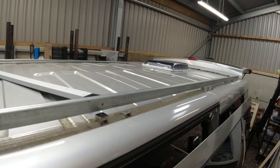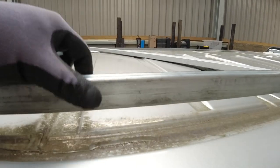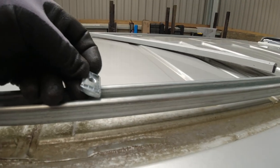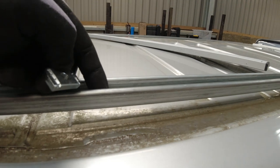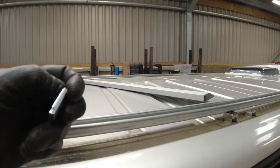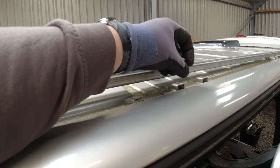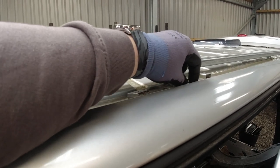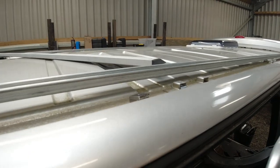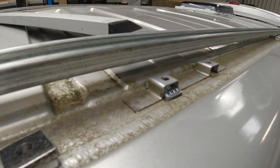But one thing I've noticed, these captive nuts that go inside the Univolt channel, when you tighten it up, these come up and lock under here. Now, something amazing, which has saved me a big, big job: I can put these under, bolt the channel through and into that nut. I haven't got to worry about trying to get a spanner under there or put a nut under there. They fit perfect. So that's another bonus.